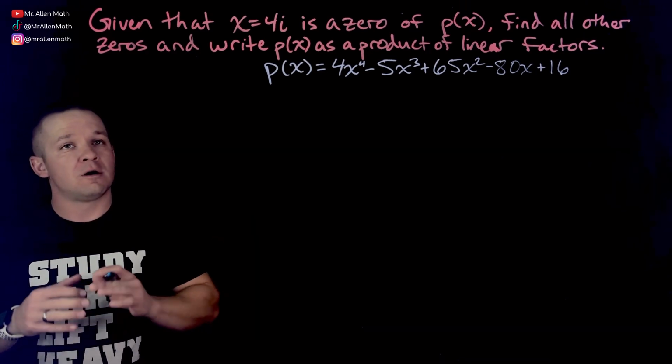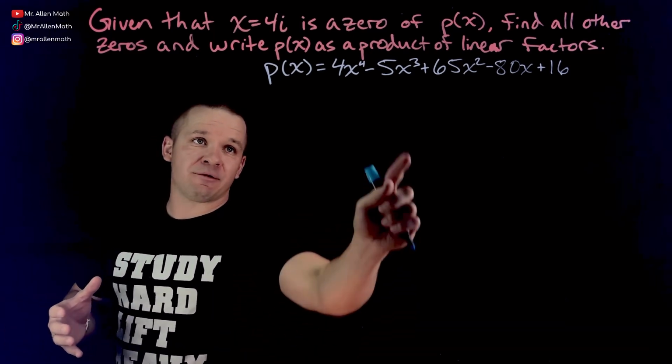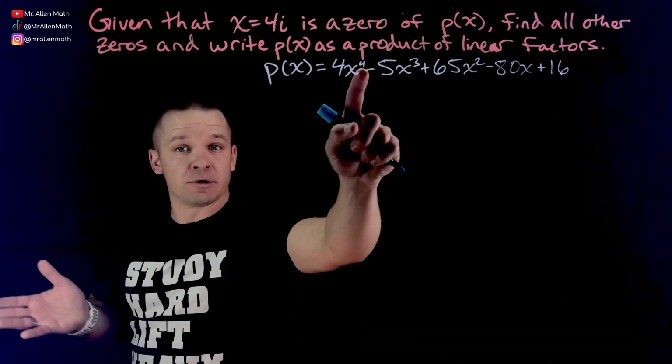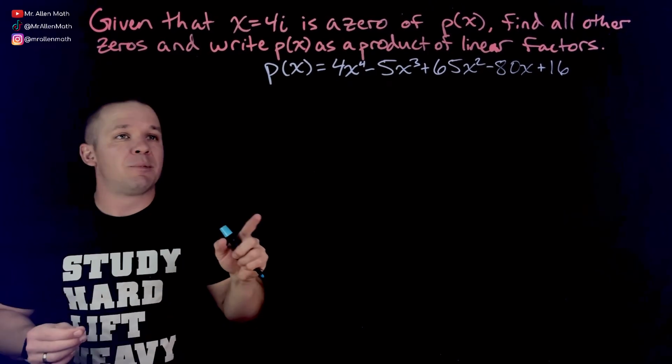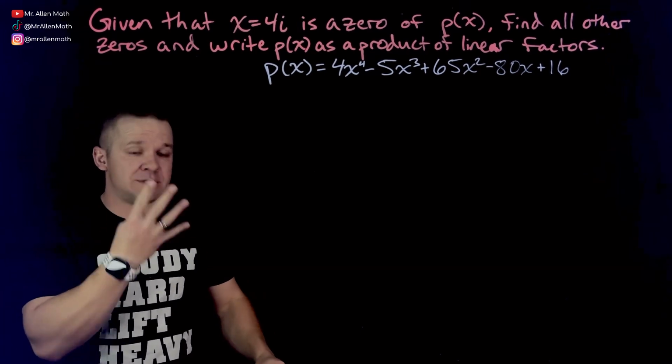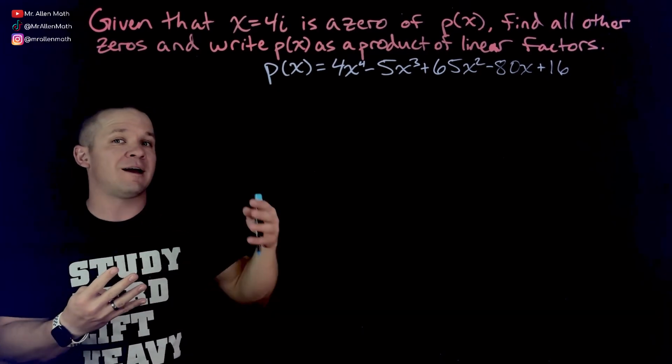All right, well, first thing here, I've got a degree of 4, okay? I've got a degree of 4 here for my polynomial. Exponent's 4, that's the degree of 4. That's my lead coefficient for two different things. But that means that I'm going to have 4 total zeros, okay? 4 total zeros. That can be a combination of real and imaginary zeros.